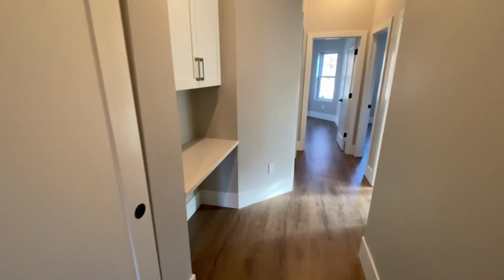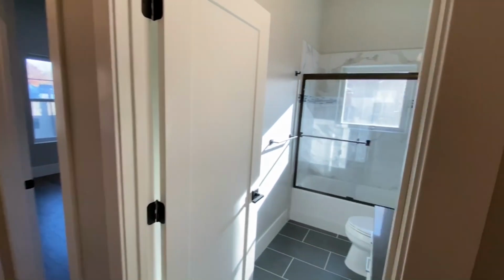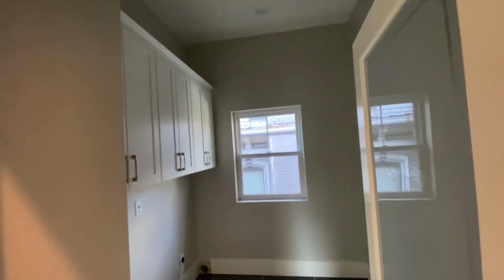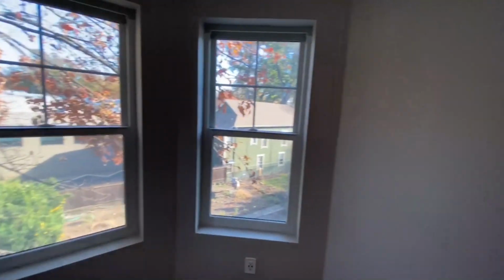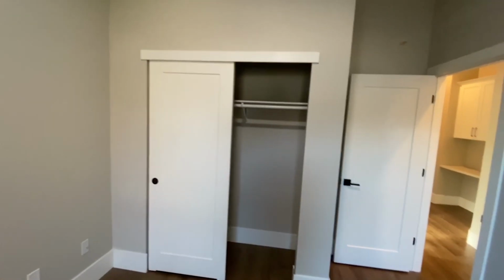There you go. You even have a separate desk area, another one with some more closets. Take a look at those. Soft close too, watch. Nice. All right. You got another bathroom right here. Same style as the one downstairs, just different mirrors. Back over here, you've got your washer and dryer area, more closets, more cabinets, excuse me. All right. Got your bedroom right here. 3 windows, a lot of natural light. With the big closet. Your other bedroom right here, just one window, wasn't too bad. With a big enough closet, walk-in closet.